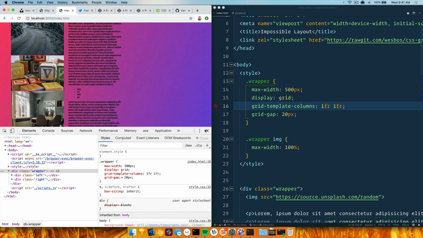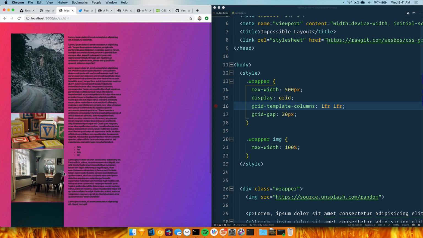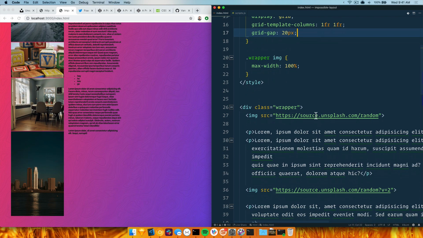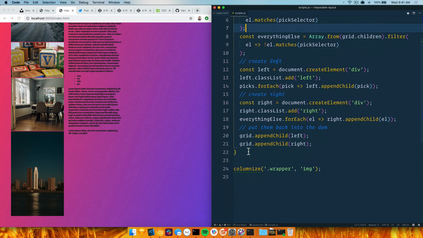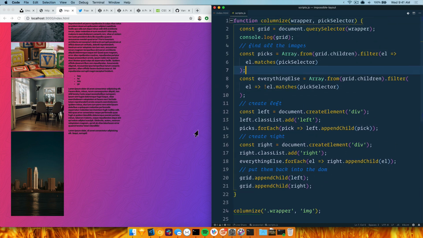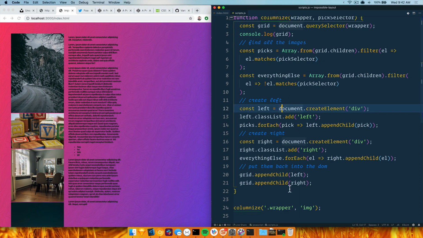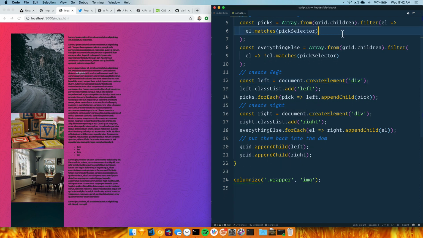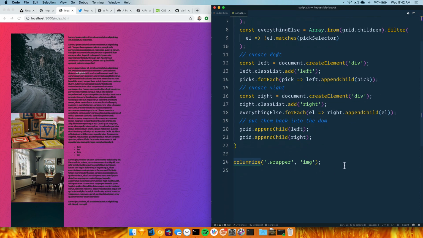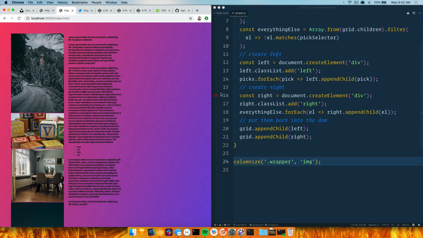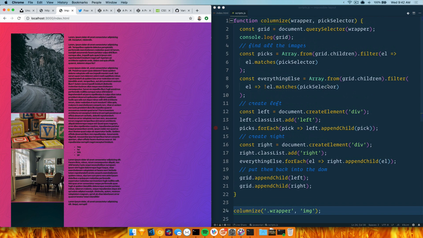All right. So regardless of how long the content is and how long the images are, they will just go into their own columns. And then you'd also have to set up some event listeners for when the window resizes itself. And then also potentially you could put it back. I guess if people are resizing their browser, that doesn't really happen all that often. So you could just figure out if you are at your specific breakpoint, and then run this columnize function. And if you really want to put it back, if someone makes it bigger, maybe you're thinking like an iPad, if someone turns the iPad, then you'd have to write some code to undo it. But I think that's long enough.